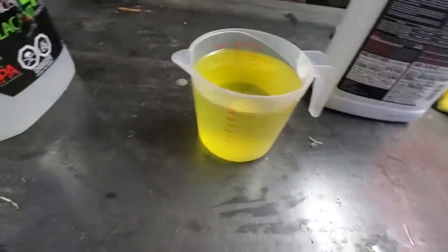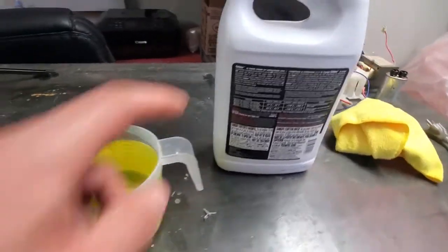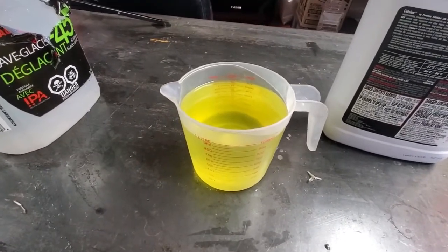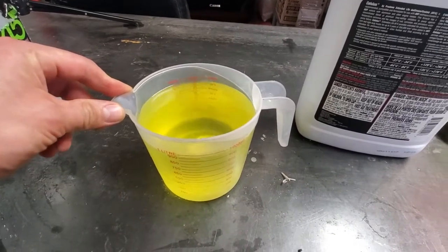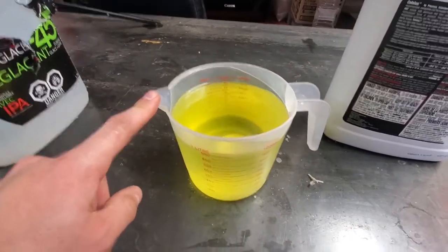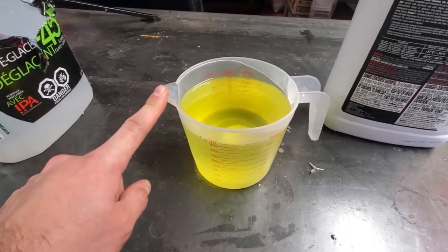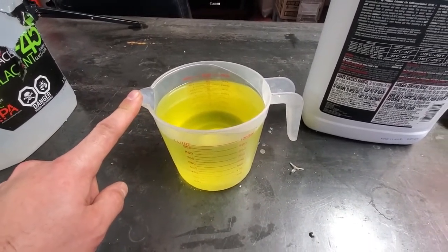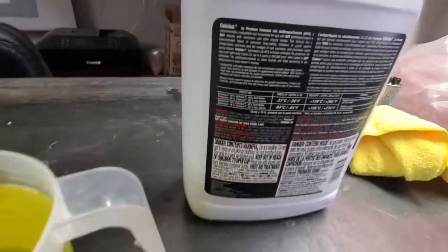Alright, so when it comes to coolant, I always use the concentrate and mix it with distilled water at 70-30, so 70% coolant, 30% water. The reason for that is that we are in Canada and temperatures can get below -40, so you want to be in that range of protection. And basically that's exactly what it says.